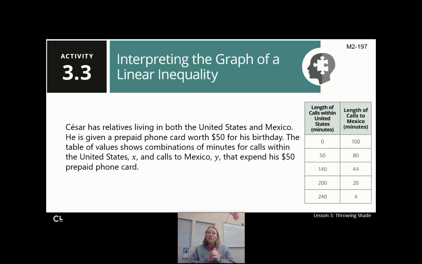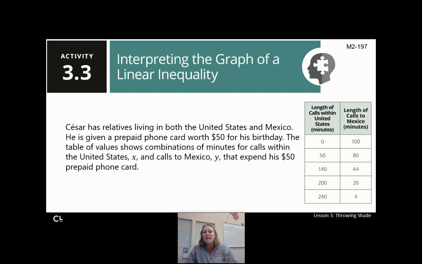Last time we learned about graphing a linear inequality, and we realized that it was shading half of the plane and that there was a boundary line. If we had a little equal sign underneath it, it was a solid boundary line, and if there was no little squashed equal sign underneath it, it was just less than or greater than, then of course it was a dashed boundary line. We also realized that you could always pick a point and plug it in to see if it works. We usually use 0, 0, and that helped us know which side of the boundary line we needed to shade, and so we did an awful lot of that.